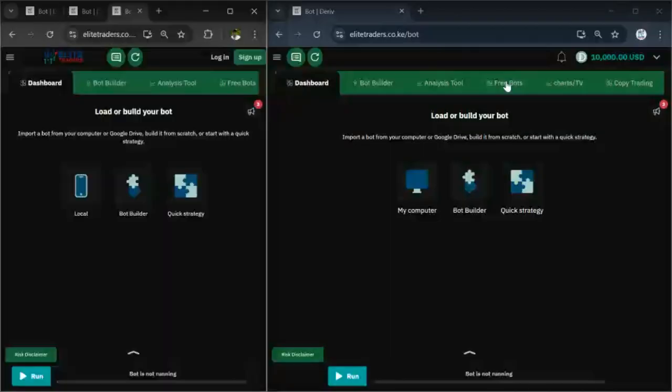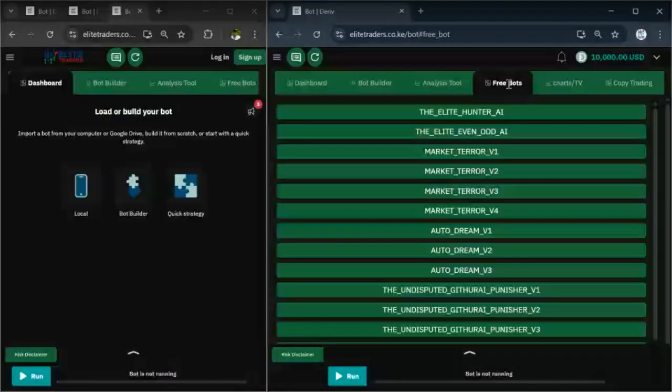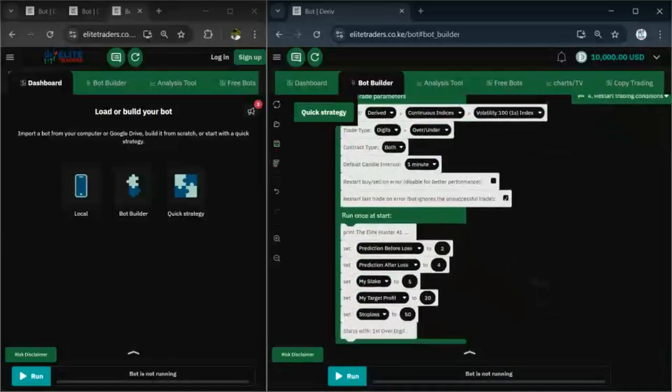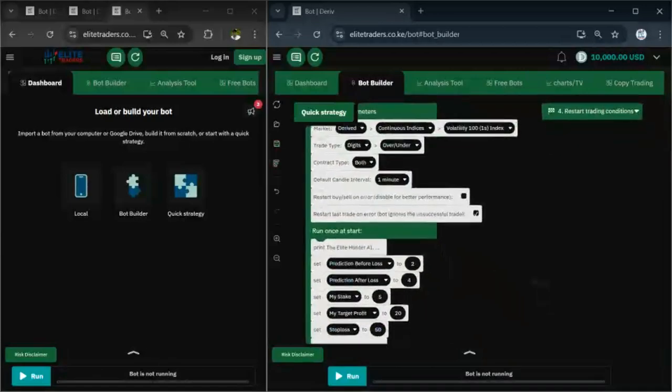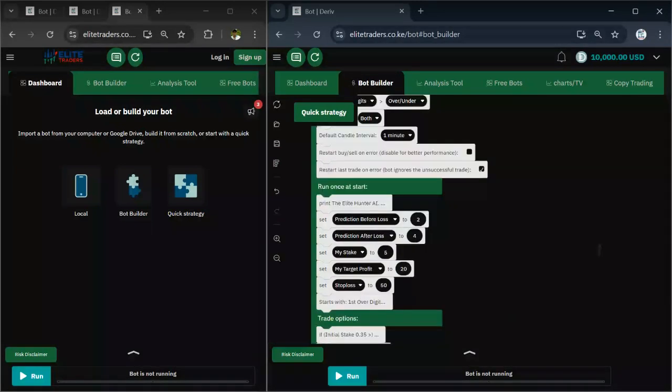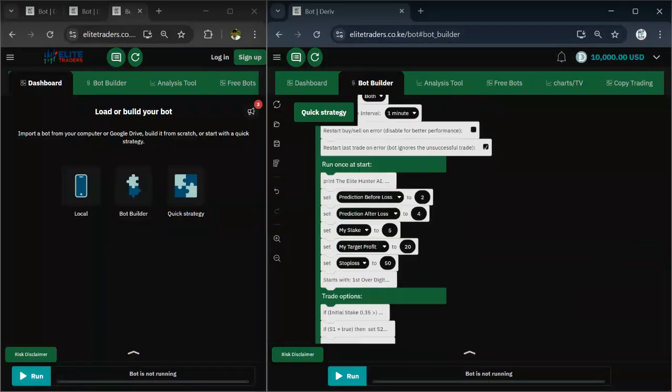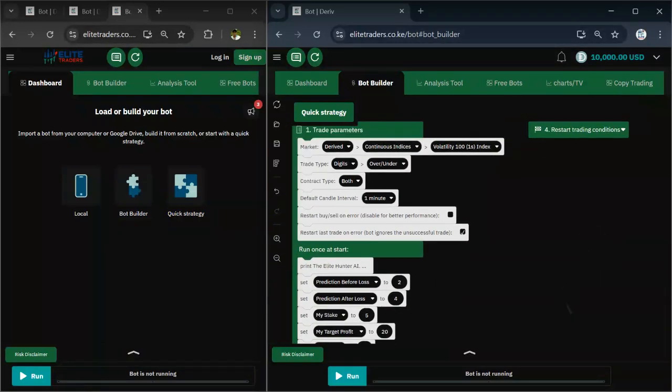So just click for the robots, then go to the DERIV AI. This is the specific robot. You just need to click the robot, then give it a minute, then it will be loaded to your DERIV account. The robot is massive, so even if it takes about 10 or 20 seconds to load, you just need to be patient. So this is the robot right now.